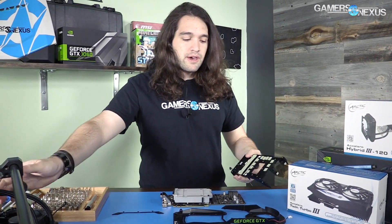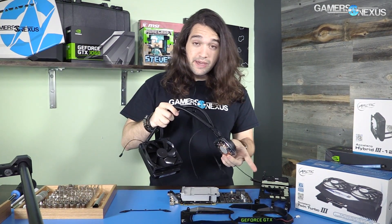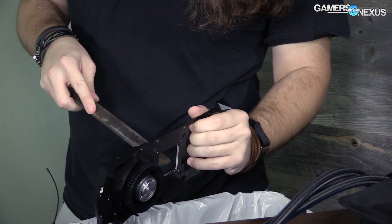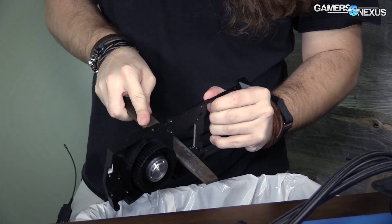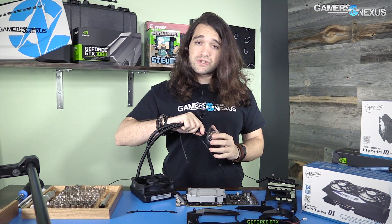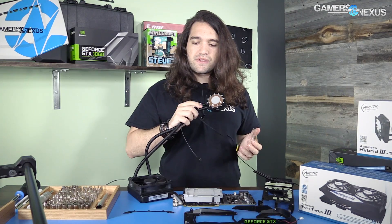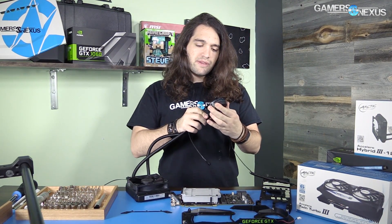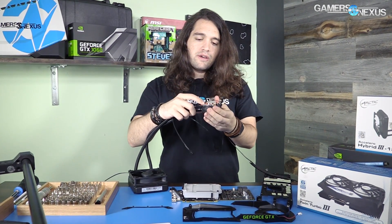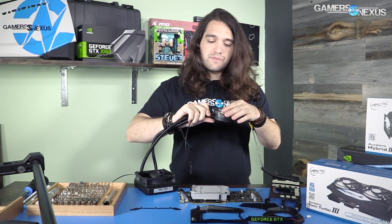In this video we're going to build the thing back up. Hopefully the hybrid liquid cooler I have will fit on the base plate — we've had issues with this in the past, particularly with the GTX 1060 which required filing down the base plate and was a lot of work. This is basically a 1080-style mounting system with around 53 to 63 screws. It's got the copper protrusion and cold plate.